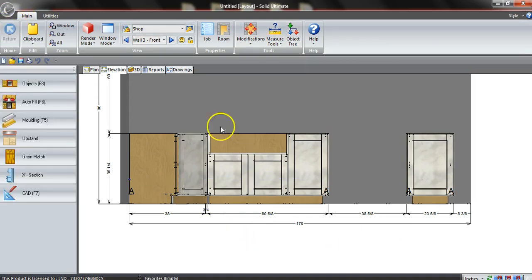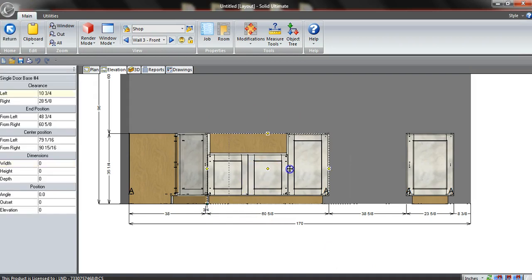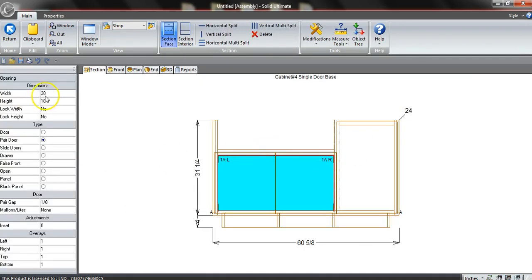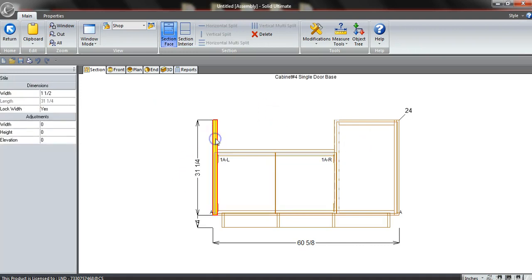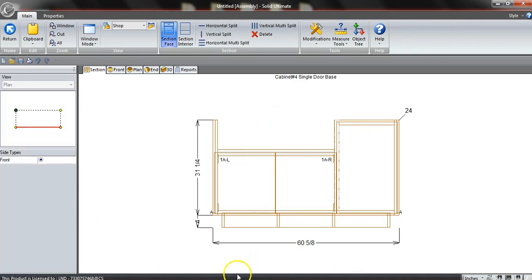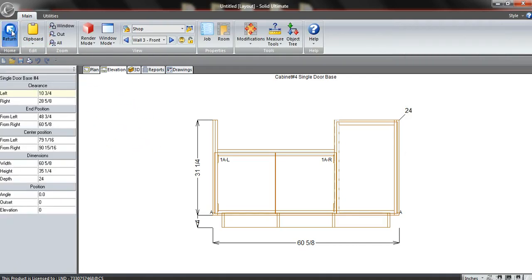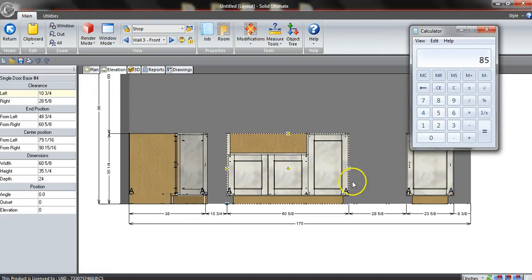So what I'm going to do is just kind of guesstimate where it is at first. Then we're going to do some math here, people. Because we have 38 wide plus 1.5 inch, remember 170 divided by 2, 85, okay? We have a 38-inch base cabinet over here, so we're going to subtract that, minus 38, 47.